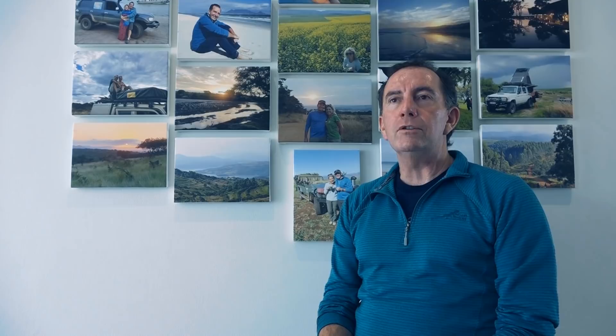A viewer asked about his 100 Series V8 with 200,000 kilometers on the clock — what are some of the strengths and weaknesses of this vehicle? That vehicle has an independent front suspension. Most older vehicles have a solid axle up front, but this one has two arms on either side so the wheels can move independently. Those were prone to weakness on the lower ball joints, where the wheels hook on. So if it's got 200k on the clock, that's probably the time to do some preventative maintenance.